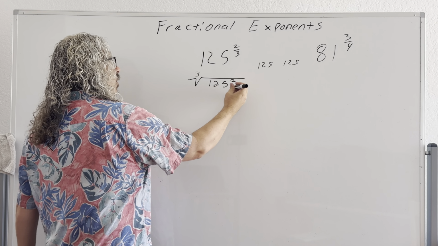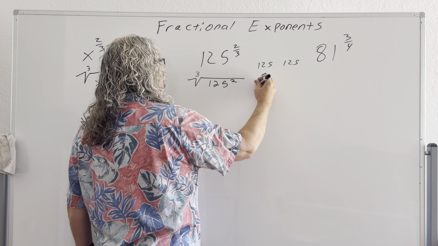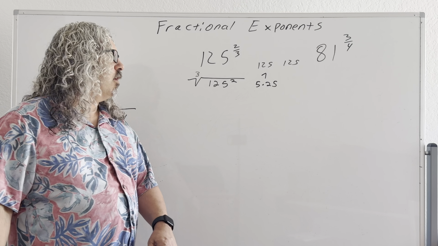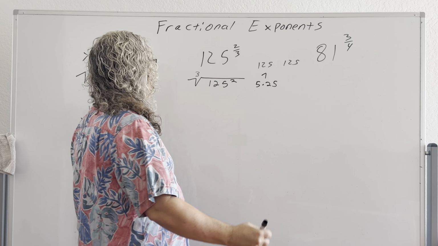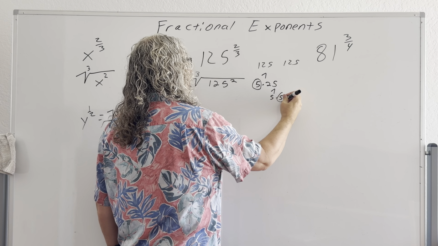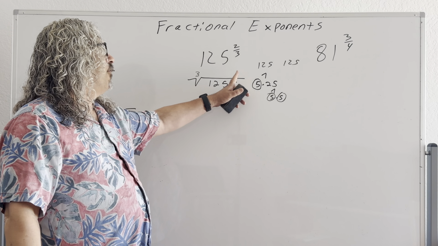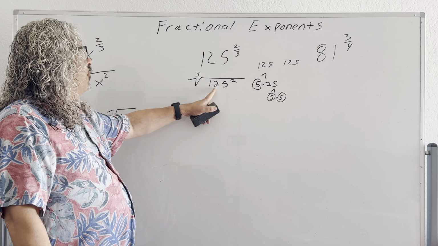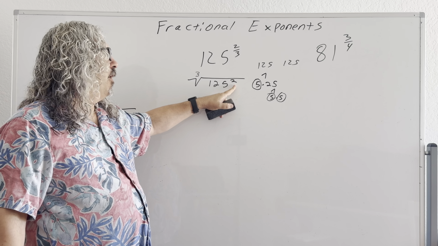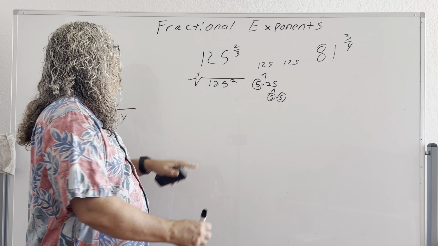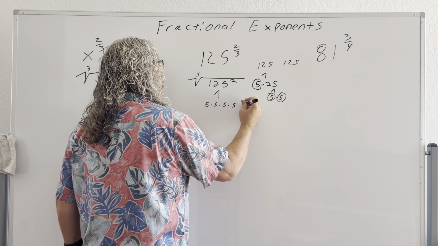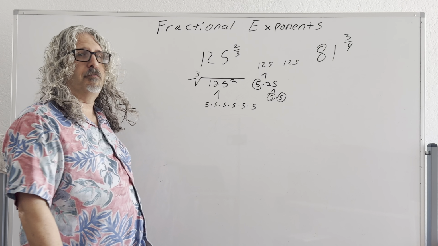Let's just break down a 125, okay? Well, that's going to be 5 times 25. So I'm going to circle a 5, and I'm going to break that down to 5 and 5. So I know that 125 is really 3 5s. So if 125 is 3 5s, how much would two 125s be? It would be 6 5s. So this is really 1, 2, 3, 4, 5, 6 5s.